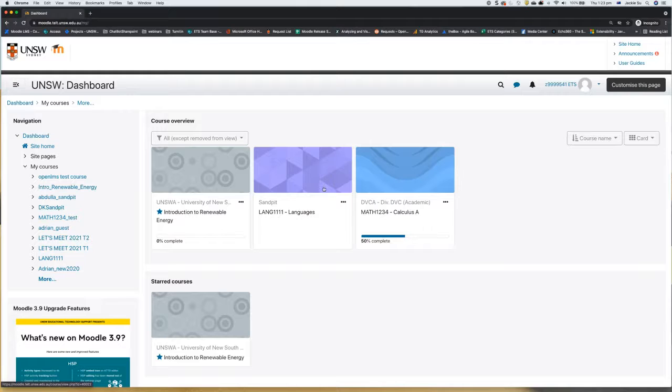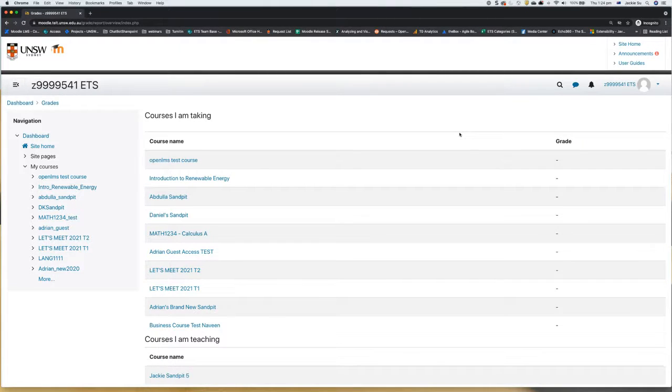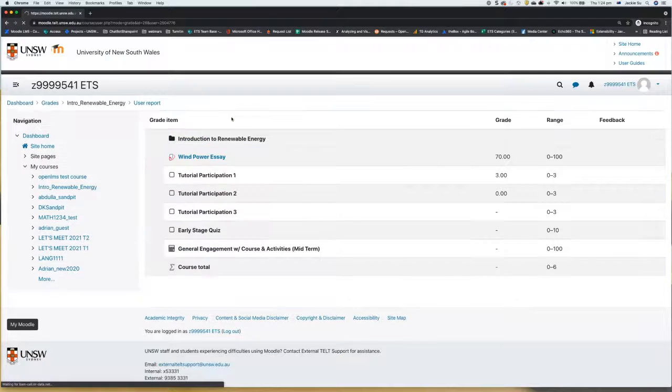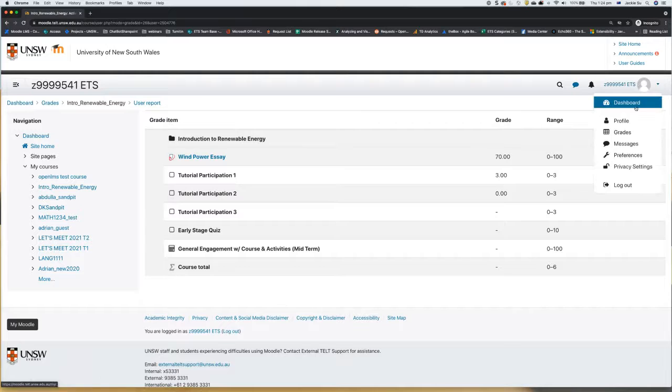So now that we're back in our dashboard, we can, for example, enter into our languages course. In addition to the dashboard page, this little profile menu here does include some other very important functions for us. So most notably, it does give us a grades button like so. And this is very similar to the grades you would see in your course. However, this gives you grades across every course that you're enrolled in. And you can just quickly click on any of our course names to access that course's page. So if you didn't want to go into each course separately to view your grades, you can use this grades option over here in our top right menu.